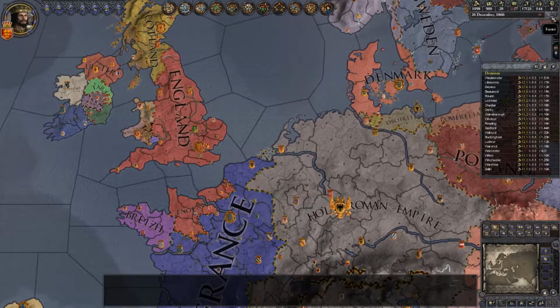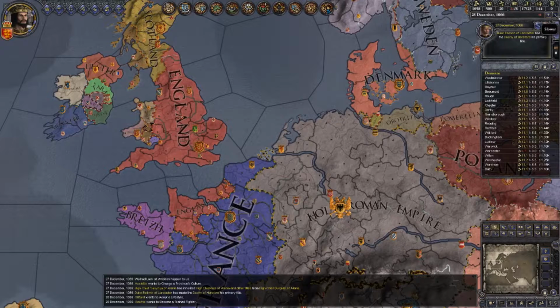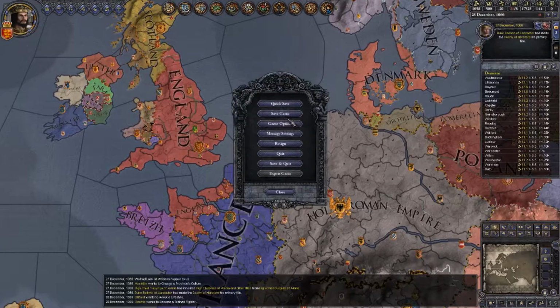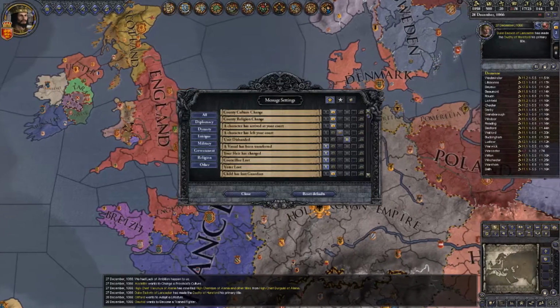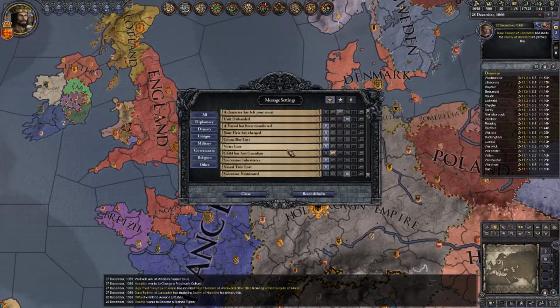Here, obviously, if you push spacebar, it'll get the game to start, and then you can up the speed, all that sort of stuff, right? So notice here we have this tab. We have high priority messages and low priority messages. So this is a nice little customized feature that you can adjust if you go into your message settings. I'm not going to do that here for you, but I just want you to be aware that if you want to affect what's considered a high priority message and what's considered a low priority message, you can go in here and customize that for you.